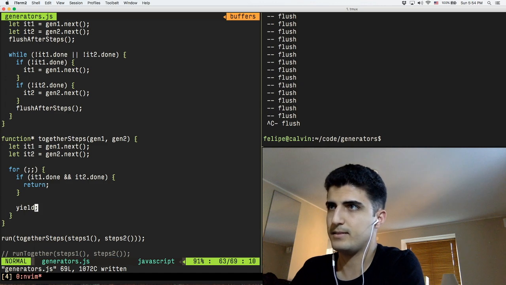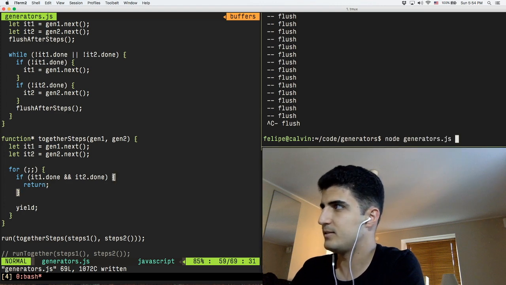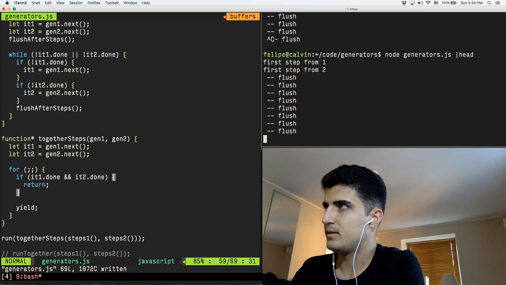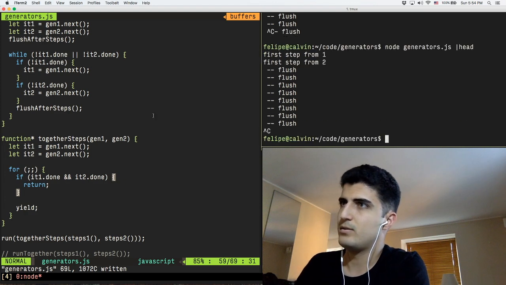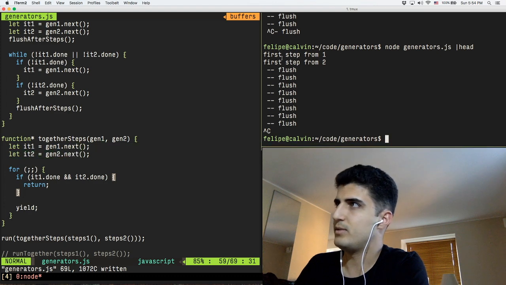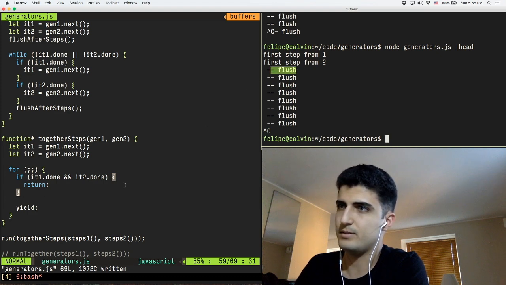Yeah, as expected, because we're not advancing the iterations. But let's see the beginning. When we call this, we run the first step from 1 and the first step from 2, and we yield, so we flush. The flush is the call that we made inside run.